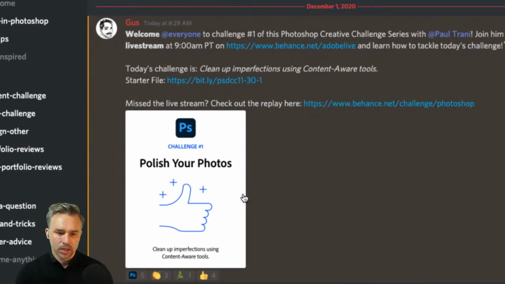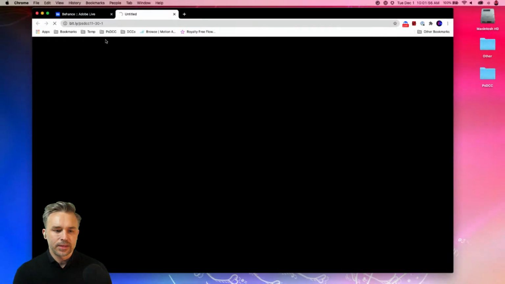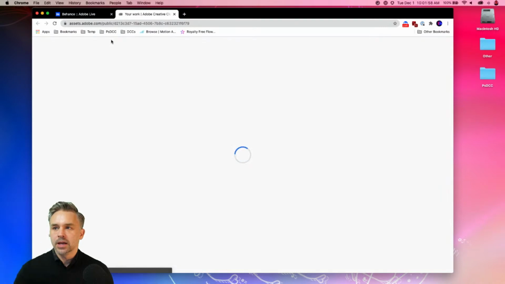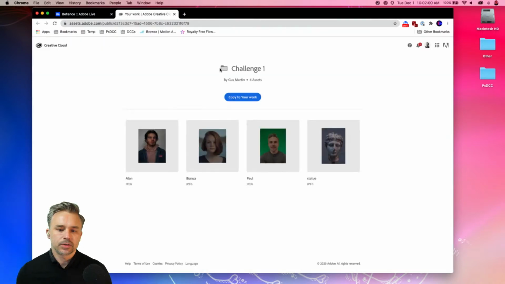So sure enough, that's what we're doing today. We're cleaning up photos, polishing your photos. You could see a link to that same file, by the way. Let's take a look at it as we click right there. Again, this is where you'll start. If you don't want to use a photo of yourself, you could see a number of photos right in here. They're a little dark, but again, we're going to clean these up. That's what happens most often, is photos are just dark.